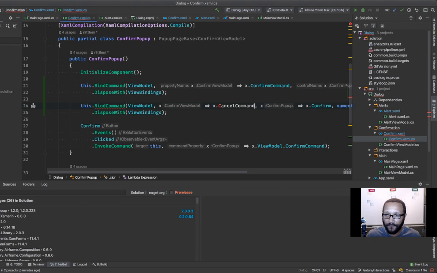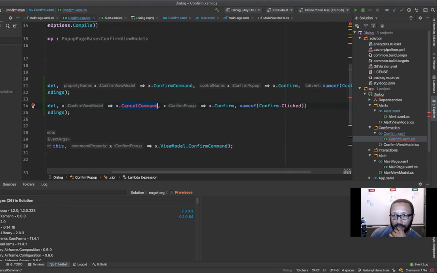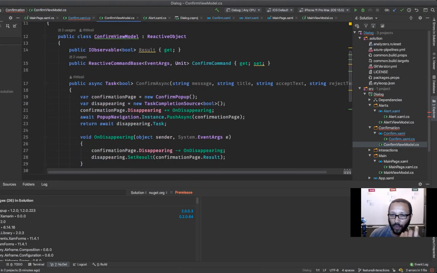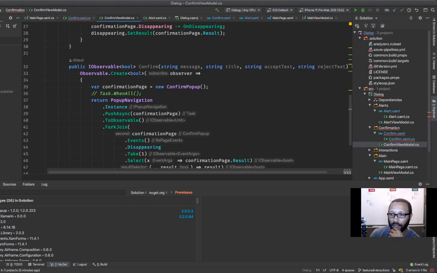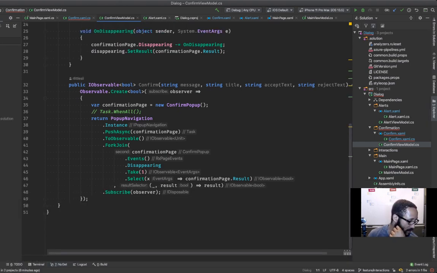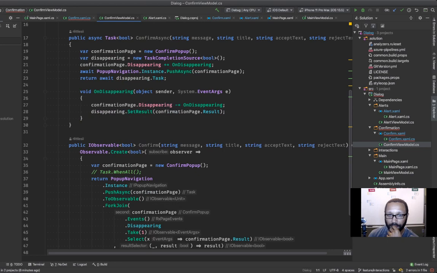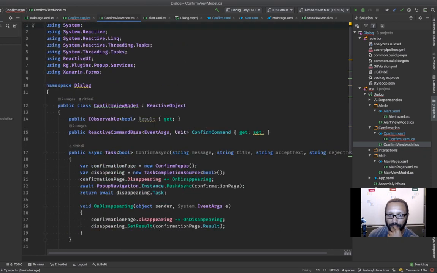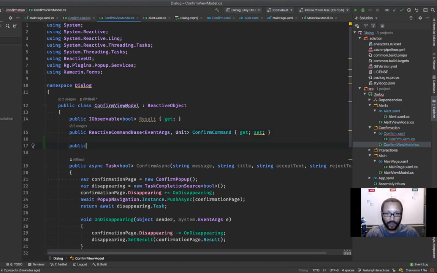command. And I'm doing a lot of wiring of stuff up real quick just to get to the overall point, and I'll get to the code that I want to talk about in a second because I kind of just want you to see it work as well. Cancel command. And I guess there's value in watching me go through this whole exercise and ordeal. Because wiring up ReactiveUI can be difficult.